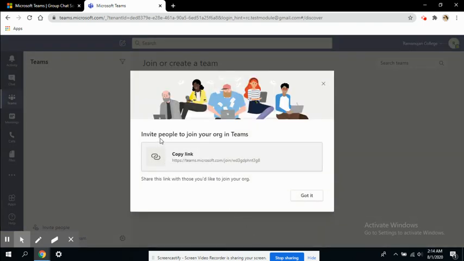Before that, since a team is not a team without its members, it is giving a link to copy and share with your members or students whom you want to join your team. So you can just copy this link and share it with your students or your colleagues whom you want to join your team.